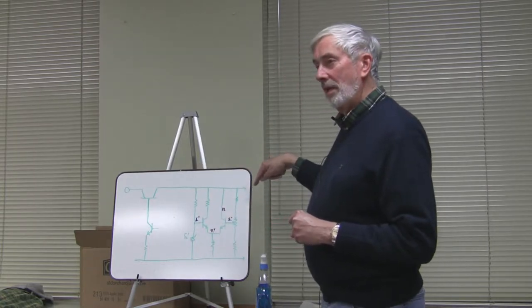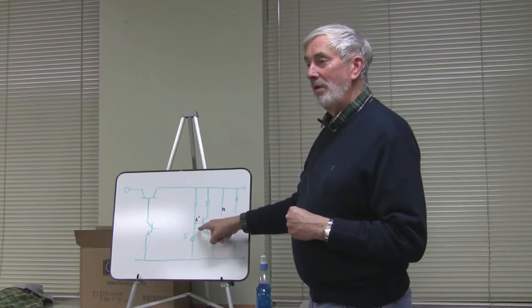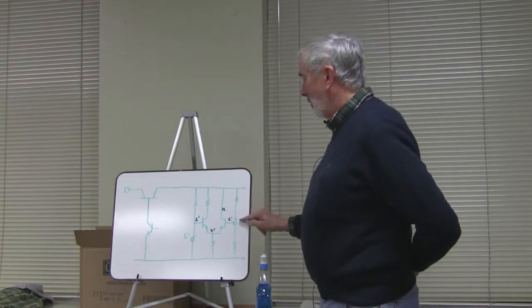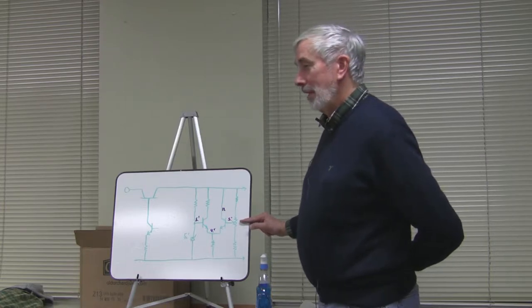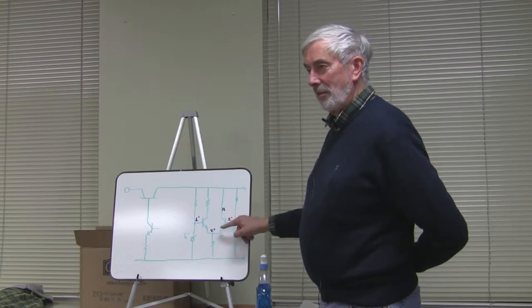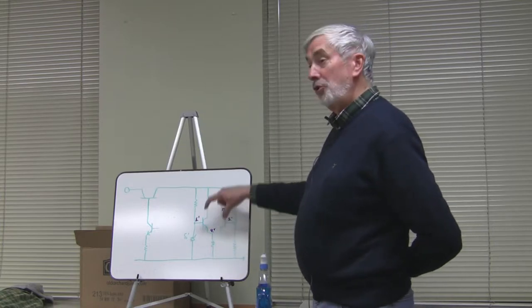The left side of this looks like the regulator circuit we just looked at with the zener diode on the base. You may have 12 volts or 13.8 volts coming out of your regulator. Your nominal 12 volt output comes through a resistor, and in this case I've suggested a 5.1 volt zener diode. So the base of the left side of this differential amplifier will be at 5.1 volts. Over here I have a voltage divider, and if you put the wiper of the adjustable resistor in the middle, you will get exactly 5.1 volts on the base of the other half of the differential amplifier — which, with the 0.6-0.7 volt drop across the base-emitter junction, will give 4.5 volts on the emitter. You choose the resistor to have a couple of milliamps flow through these two transistors.